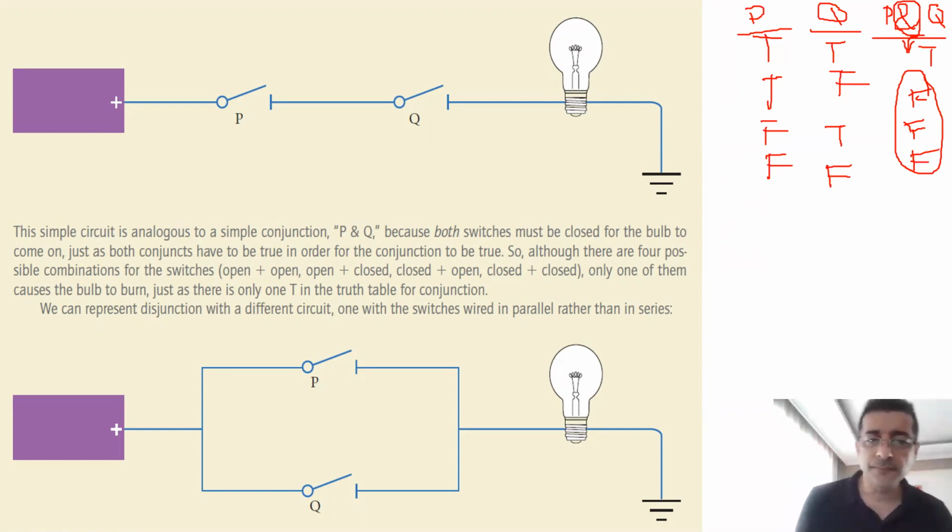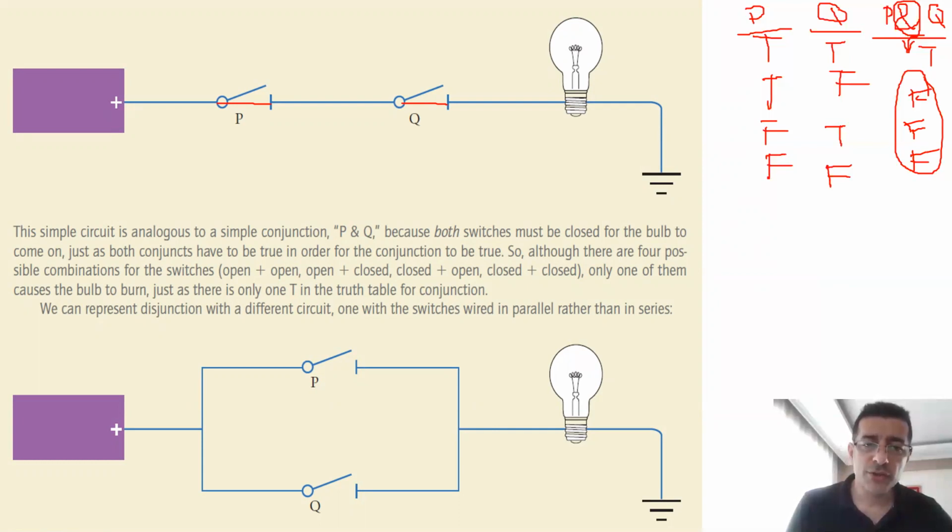All right, sorry for the terrible handwriting. Now look at the idea of the light bulb. If P is like this, not connected, and this one is not connected. Not connected means false, okay? If this is false and this is false, will the light go on? No. Well, what if I connect them? It means it's true. And this one is also true. Then it is true. It means the light bulb will be on.